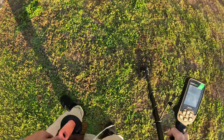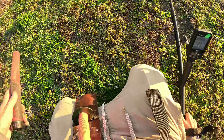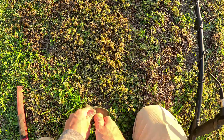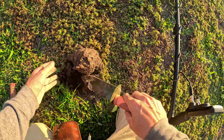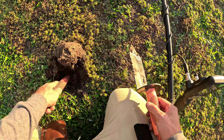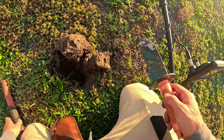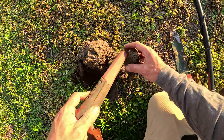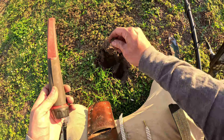I said I was going to go to a different spot. 67 right there — I guess we'll take the risk on it. I have found like a massive gold ring right below penny range, so I like digging them up just in case. It's important to be able to recover targets fast for efficiency, especially if you're digging up the penny signals. You have to be able to pull them out fast.